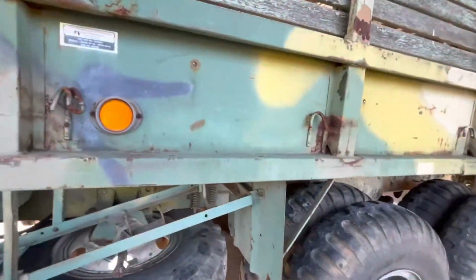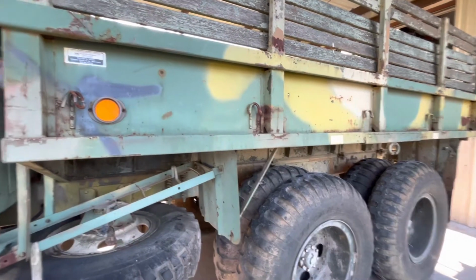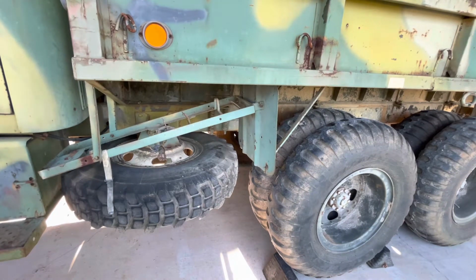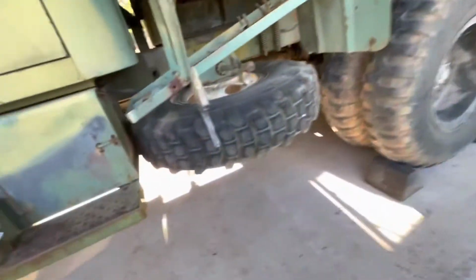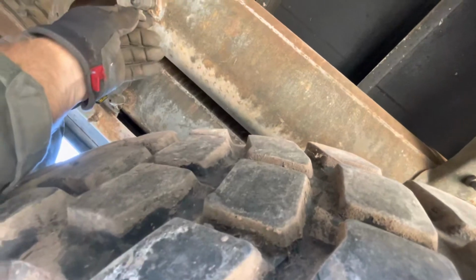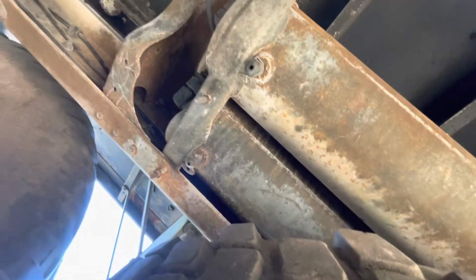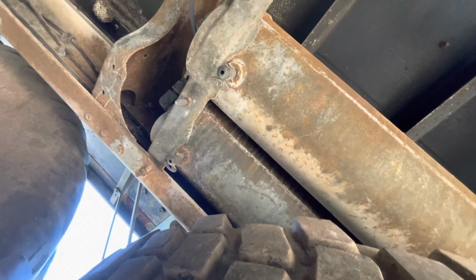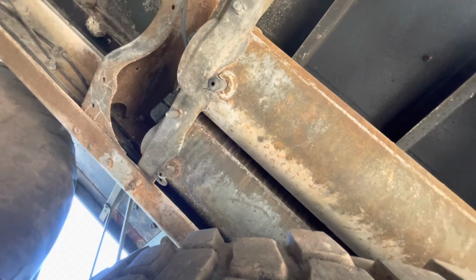Air tanks. Can't see it from here because it's under the truck. Back down we go, spelunkering again. There's a lot of this in these trucks. Air tanks. I got 2 drains. It worked. The air came out without spraying water or oil or anything else all over me. You need to do that. Who knows what crud or how long it's been since someone's drained the tanks if you're looking at a truck. Or your own truck if you hadn't done it in a while.